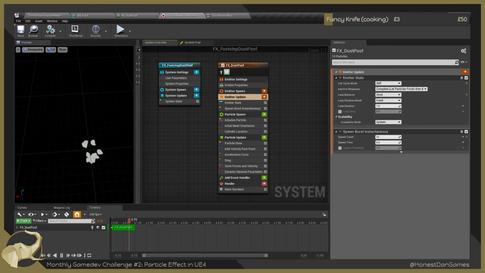Alright, I think that's what they said. Let's go back up to the little graph that they did wrong. Yeah, so they said self-complete once fixed one. Cool, that's what they said to do, so we're going to save that.